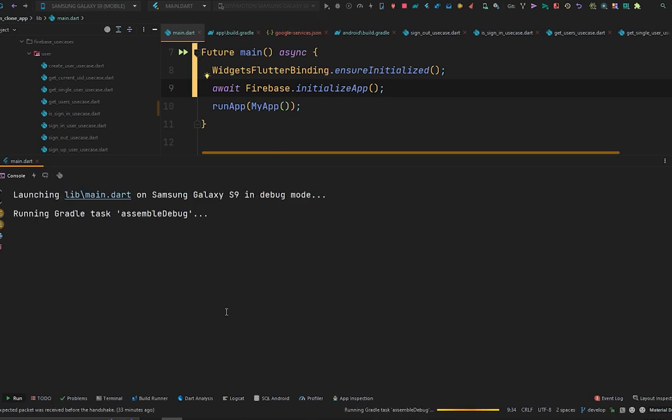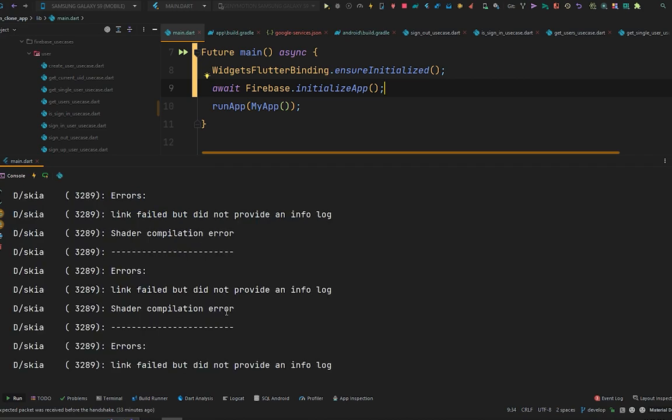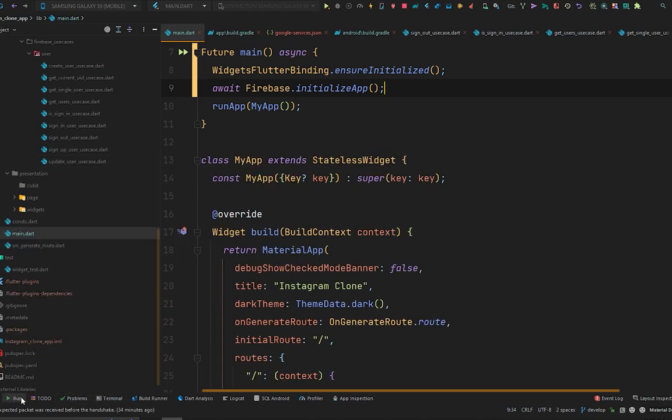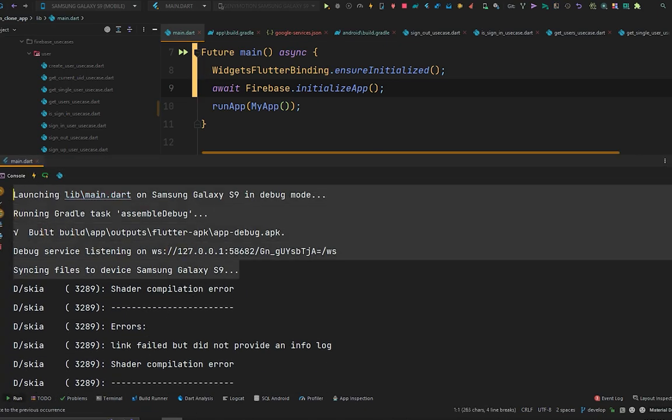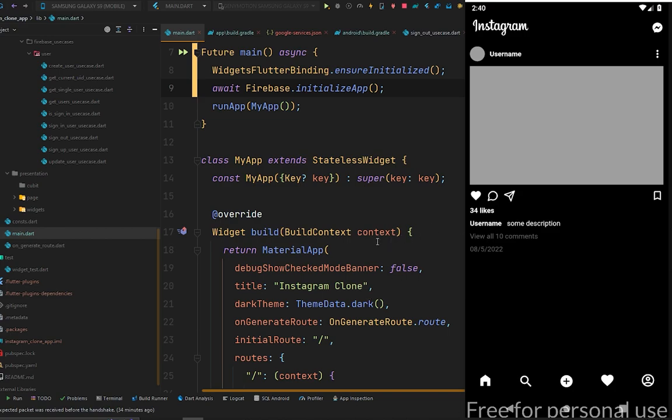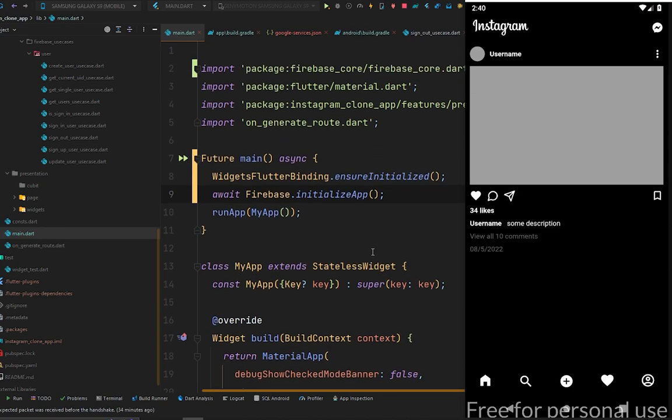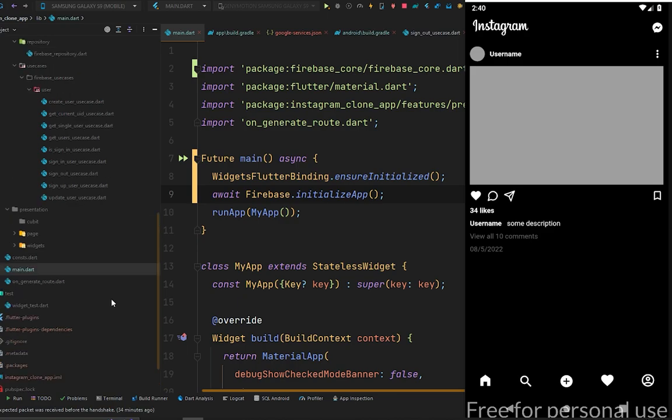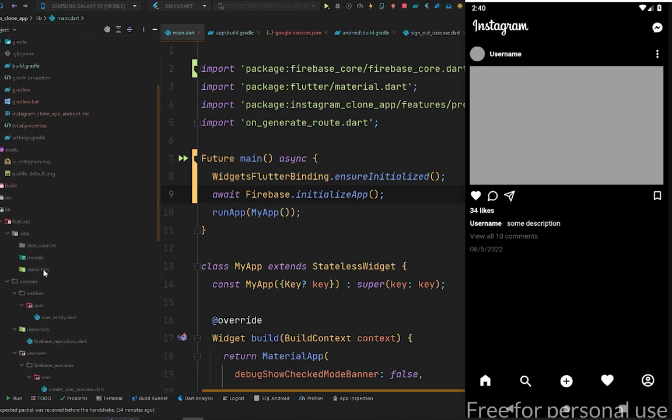So after covering all of these steps of Firebase, if your app runs correctly, it means your Firebase Android application is completely linked with Flutter and you can use the Cloud Firestore in your Android phone. And if it throws some exceptions, it means you have missed something, so you have to rewatch this video in order to clear all these steps and you will be good to go. So you can see my application runs correctly on my emulator, so it means the Firebase is set up correctly with my application. So now let's go for this data layer.